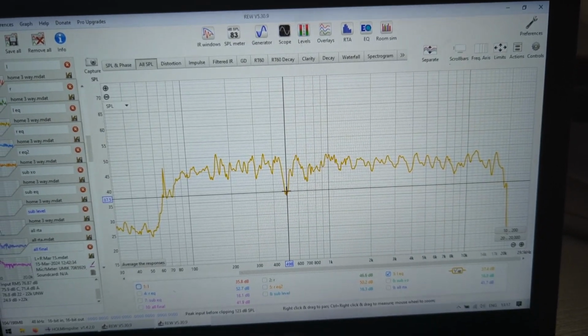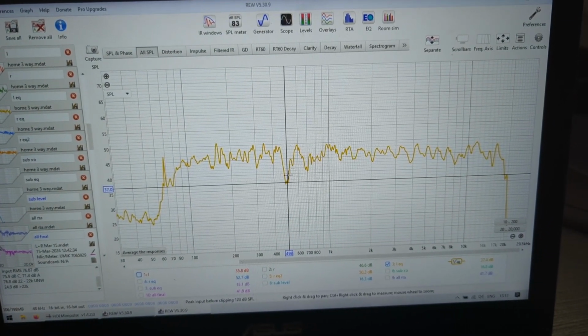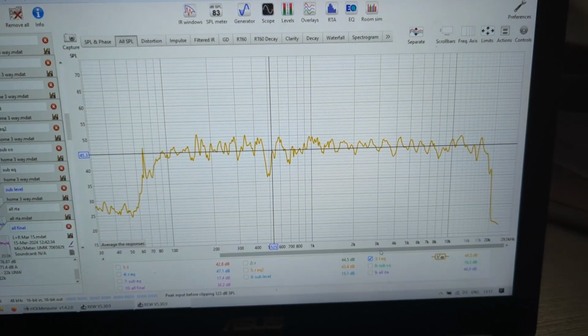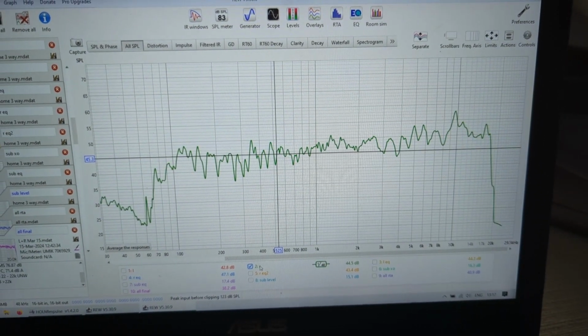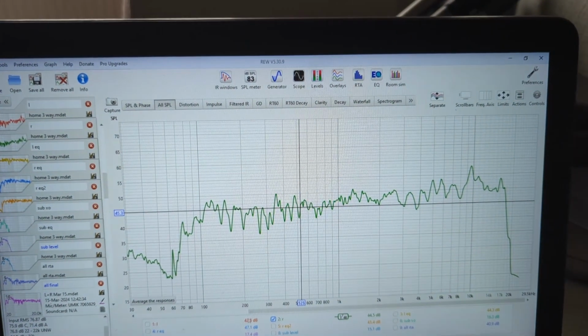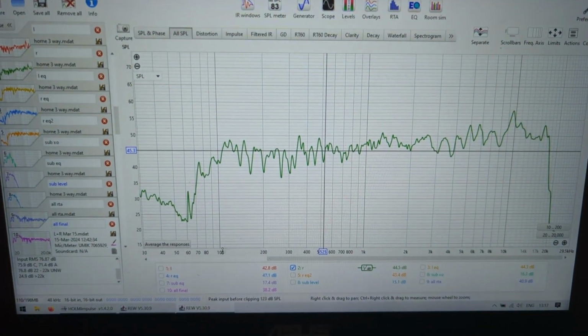There is something here, maybe a room mode, maybe a cabinet resonance or something, but you can see they play very, very nice. So this is the left one. The right one, since it's in like open air, it behaves slightly different, but kind of similar as well.